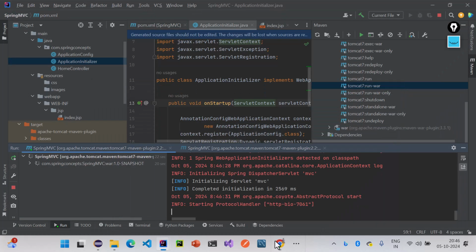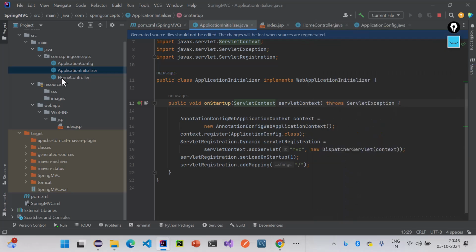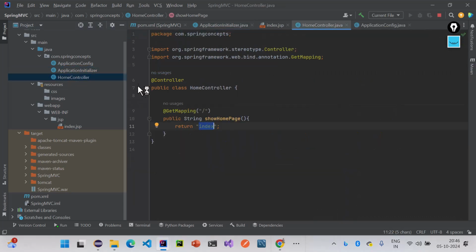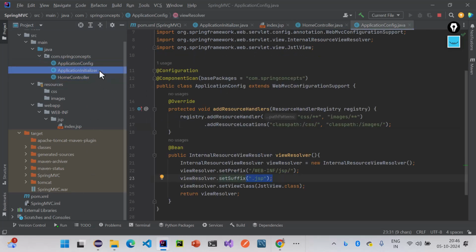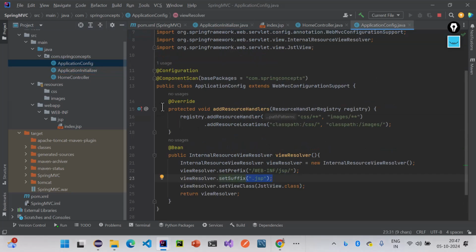This hello world came. So the controller worked fine, you see. So what have we done? In the project, this MVC works with Java version 1.8, but Boot will work with 19, 21, 23, all versions. I'll show you that. But here I created an application initializer. We created one Spring Context object which registered the application config class. This is the configuration class which tells where the CSS and the images reside and the name of a JSP.